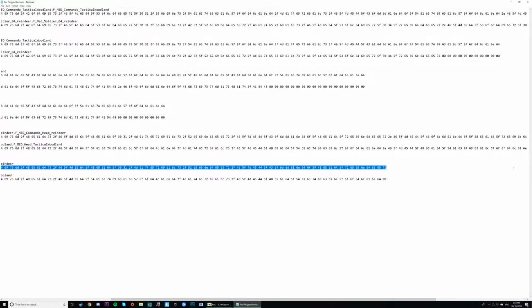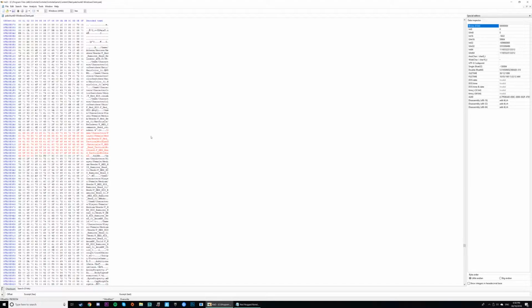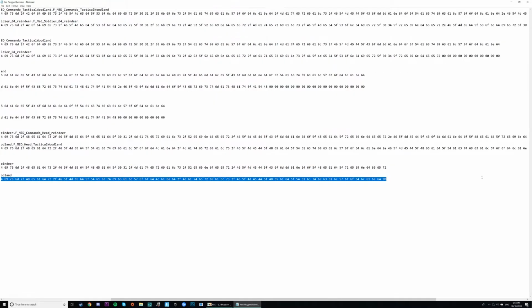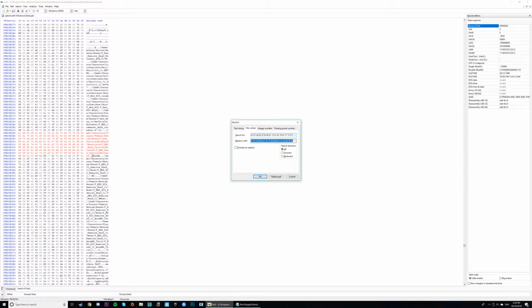Copy. Dude, my mouse keeps going on my second monitor. It's triggering. Okay, put that in, and then grab this one. No, stop it. There we go. Okay. And hit replace all. It's going to replace that.